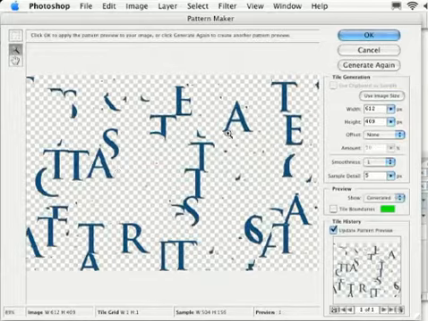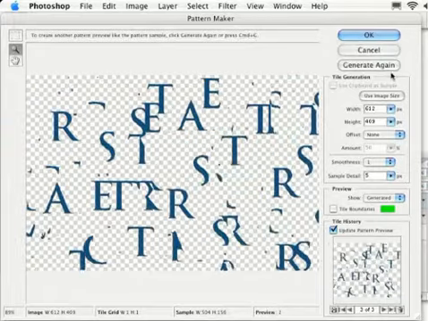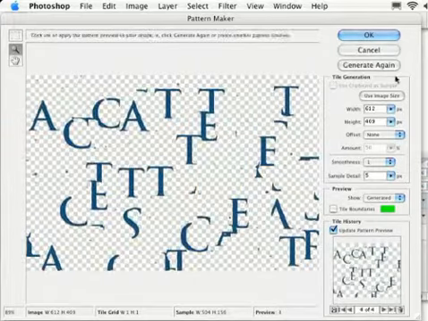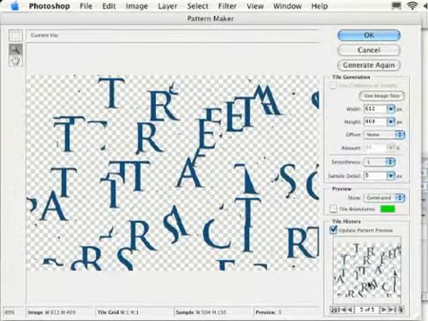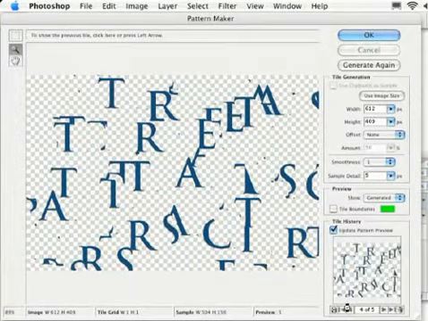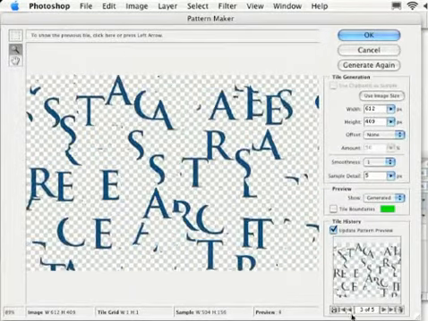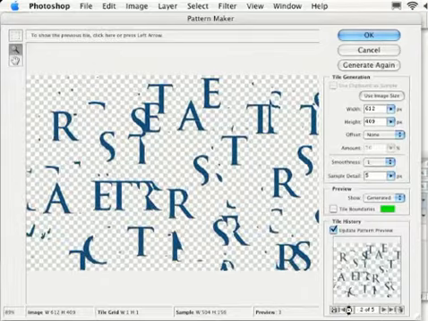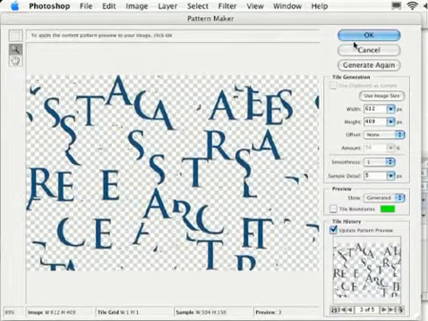And you can see what happens. It's going to give me a really cool scattered effect here. And I can certainly hit Generate again and again until I get a formation that looks appealing to me. And I can go down here and toggle through each one that I've created, if I saw one I liked earlier. So let's say I like this one right here. I'll just go ahead and hit OK.